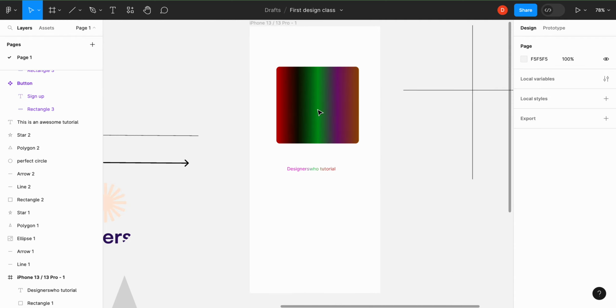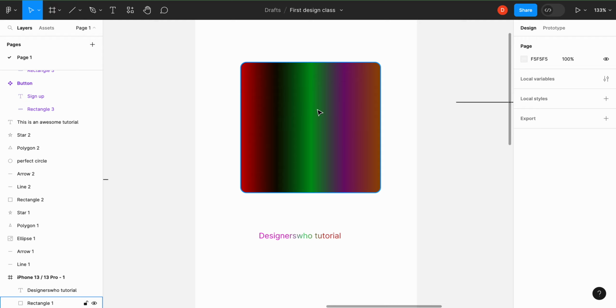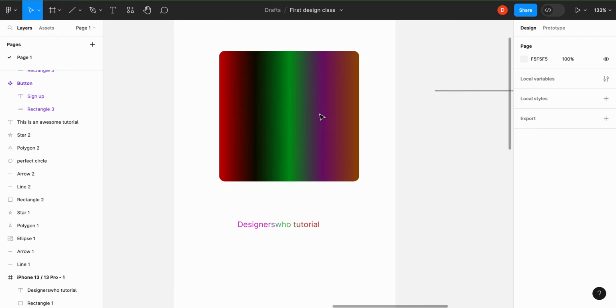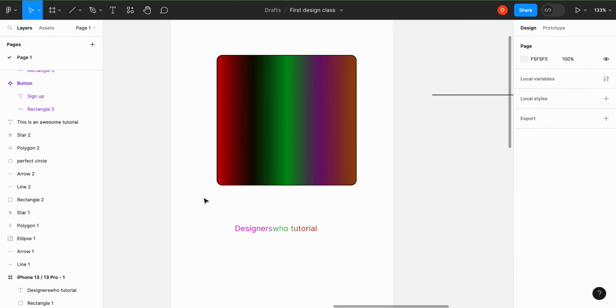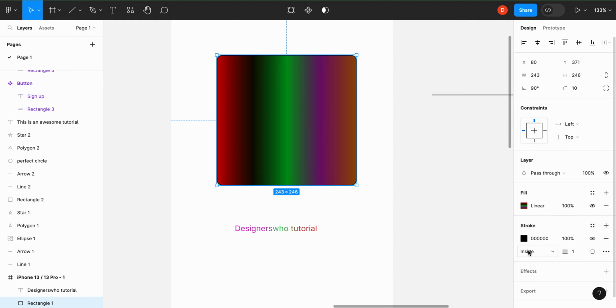So for some reason, maybe you want a stroke on your design. It can be a shape or anything. All you have to do is select what you want that stroke to stay on, come to the plus sign here and press it. You can see you have that black stroke around it, right? You know it's black because you see this color here. Under stroke, you have this little triangle showing you a color, which means this is the color of the stroke.